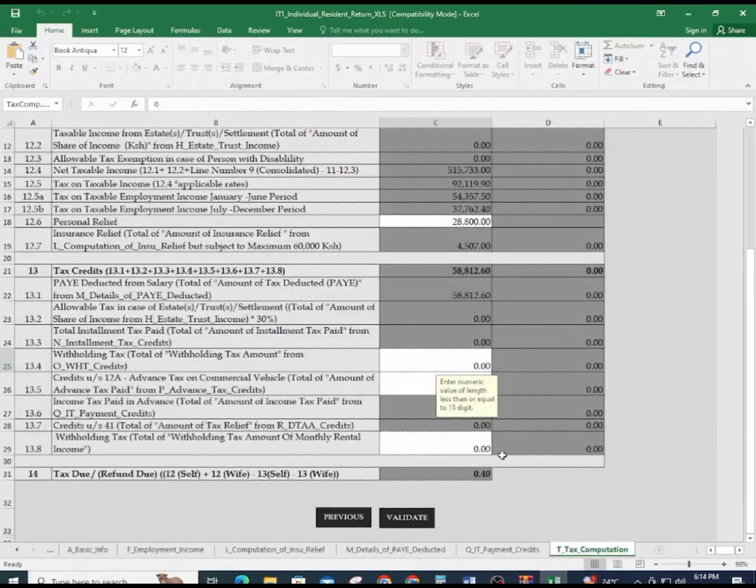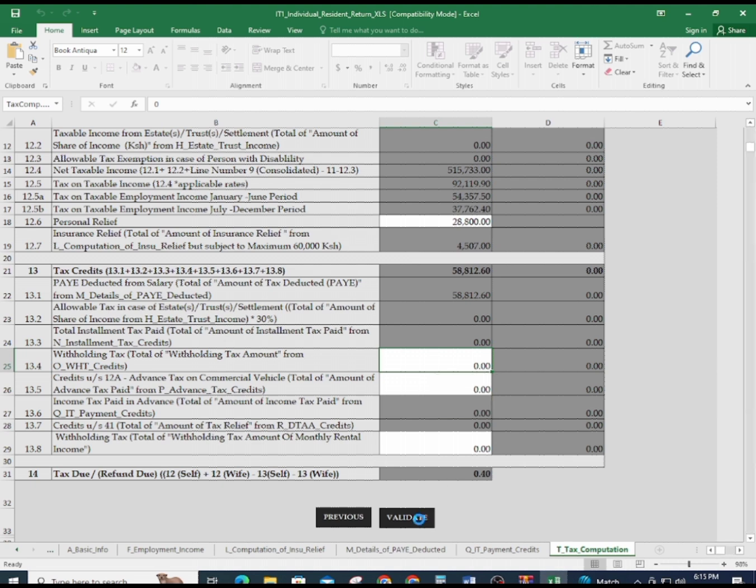But if you find a challenge in computing your calculations or with this template, you can raise a question in the comment section. I will be ready to answer you. If you find this value negative, it means that the KRA owes you. But if it is positive, it means that you owe the KRA that amount. In this case, it is a very little amount, which is 0.4. That cannot affect anything. It means it's good and it has been done perfectly.